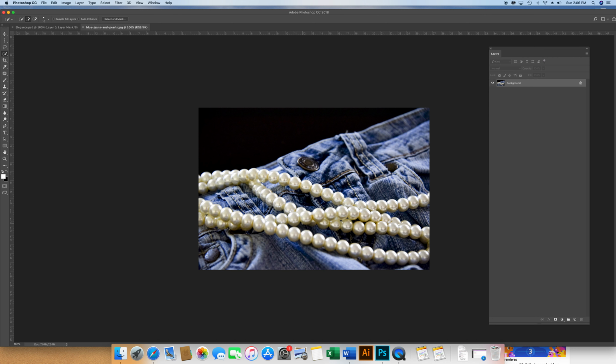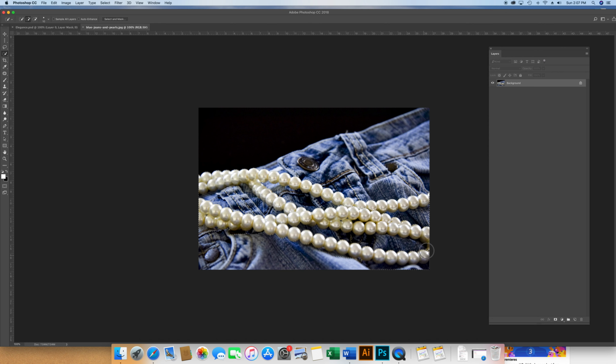And I'm going to do this using my Quick Select tool and the Select and Mask function. So the Quick Select tool is good for getting started, but it's not a perfect tool. I know that we all wish in Photoshop that the tools would work as easily as they appear to in the tutorials that the Adobe people put out. But unfortunately, they don't always work that way. They choose really good photographs that are easy to make selections on in the Adobe tutorials.